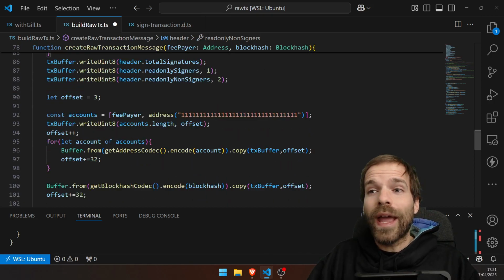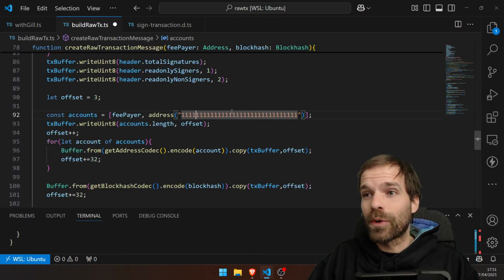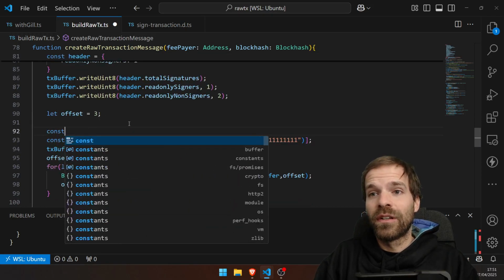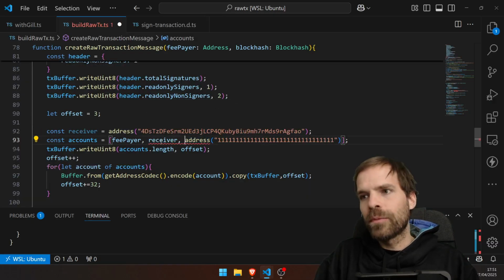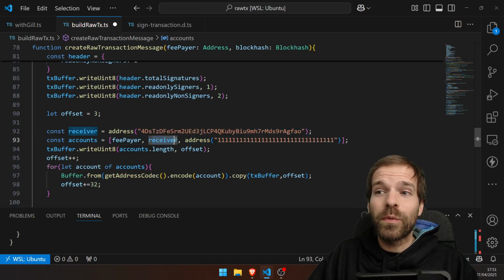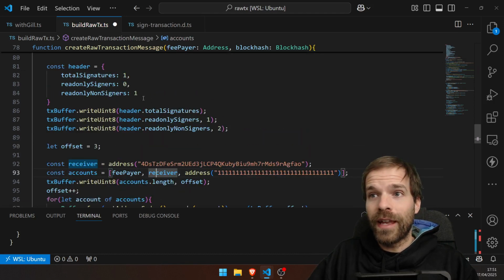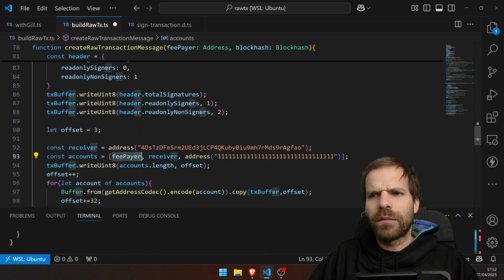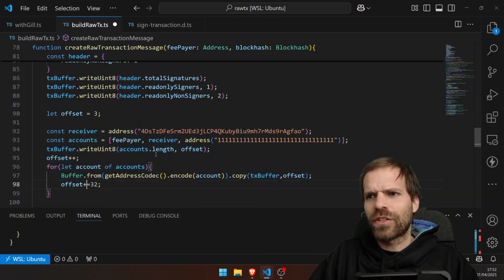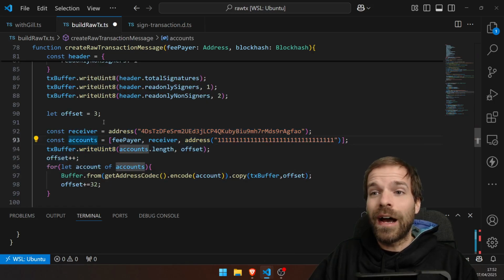Moving on, we need to add an account, the system program, and the receiver. I use the same receiver as before. I'm going to use the 4D, and I need to put that before the system program because this one will be writable. So, from the header, it takes the non-writable non-signers from the back and all the signers from the front. And from the signers, the read-only signers, which are 0, and then all the writable non-signers. So that's this one in the middle. My implementation here is good enough that I can just leave it like that. That's all I need to change for the accounts.